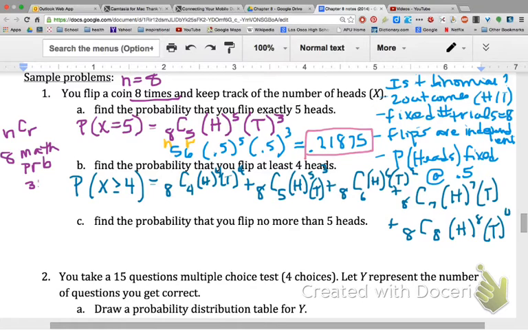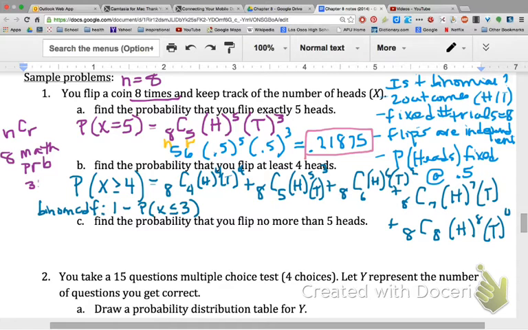So I'm going to use the calculator. Now remember, since I'm accumulating, I want to use binomial CDF, but CDF is going to add from 0 up through whatever, and I don't want it to do that. I'm not even including 0. So I'm going to want to write this so that I know all of them total 1 if I were to make a distribution table, and the ones I don't want are 0, 1, 2, and 3. So I'm going to type in this. So I'm considering the 1 minus less than or equal to 3.